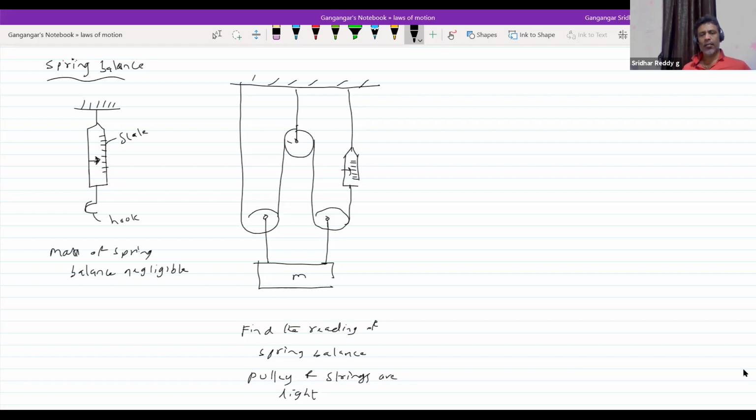Okay, now what do we have to do? Here the weight mg will act. Now proceed with the tension. Here is the tension, showing it like this. Then how much tension should act here? If it is T, there should be T by 2, T by 2, because the net force on the pulley should be 0, no? Because it is light and massless. Then the tension at this point should be T by 2, T by 2. This should be T by 2, and this should be T by 2.